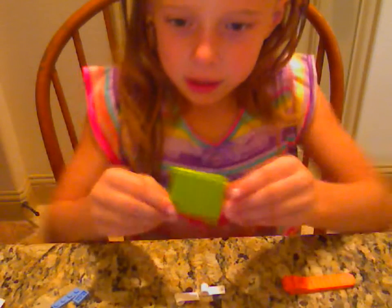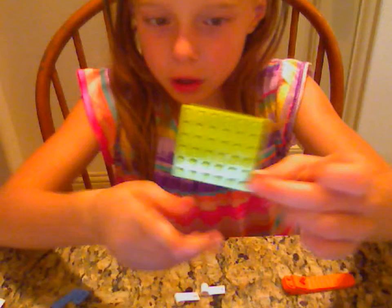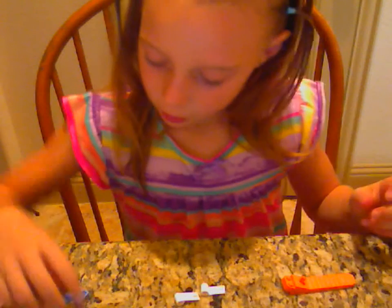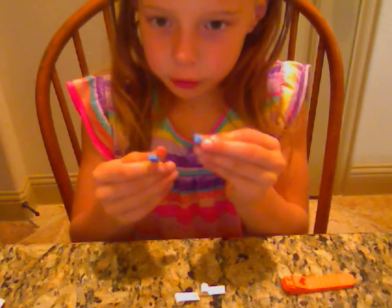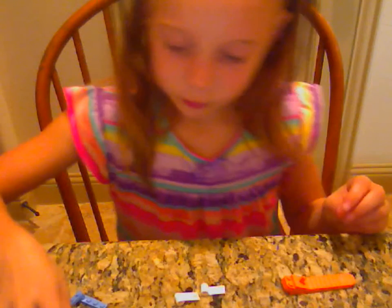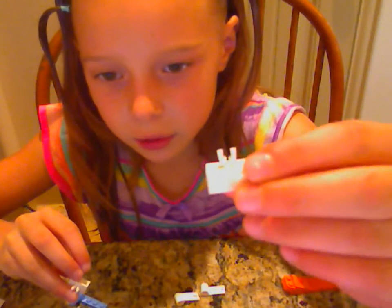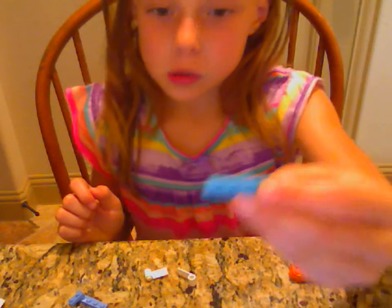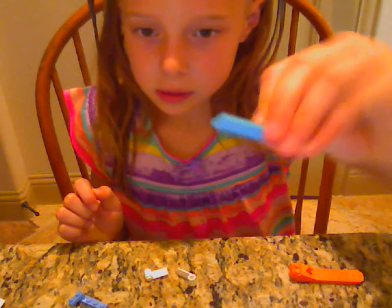You're going to need one, whatever color you want, I'm just using green, two, blue, two, white with the little hooks, you can see it, yeah, the little hooks. Two doors that'll move. One of these that's flat.